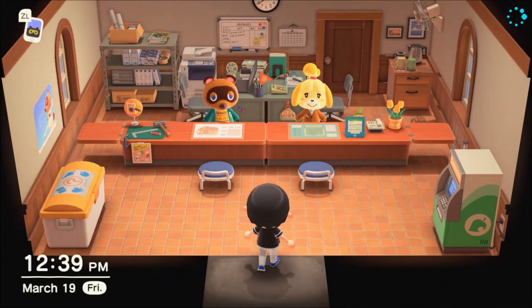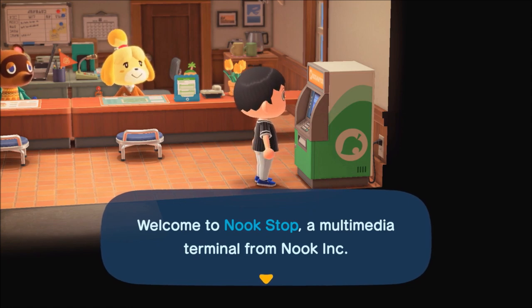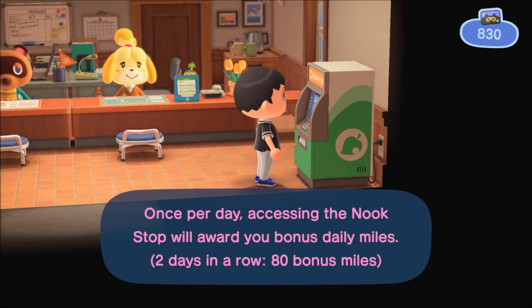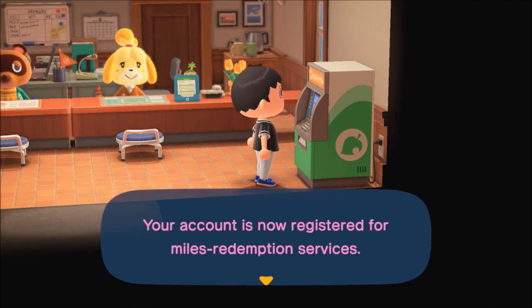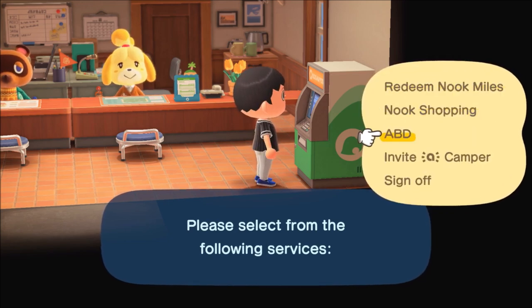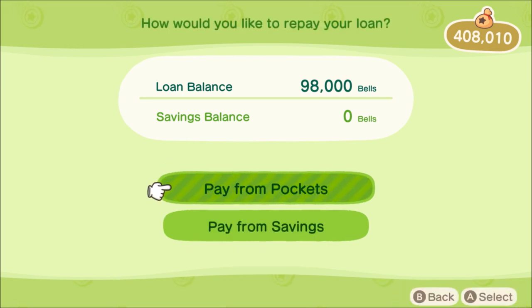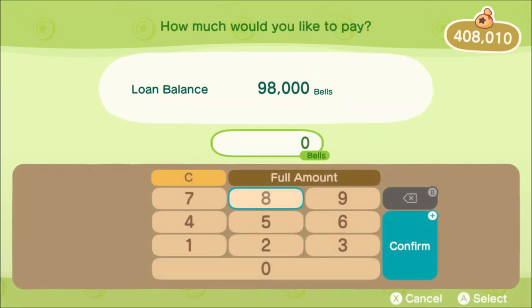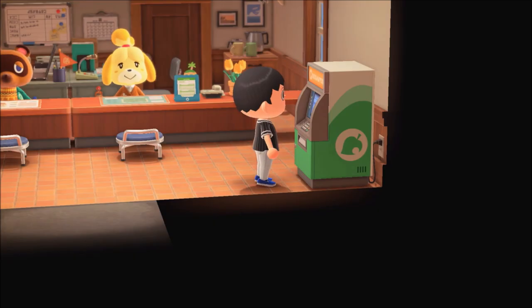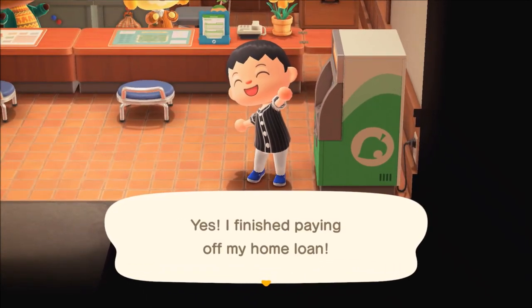Indeed. Okay, dude, let's go to ABD. Welcome to Nook Stop, a multimedia terminal for Nook Inc. Okay, give me my bonus. Okay, we just wanna pay the ABD. Loan payment. Pay from pockets. Full amount. Yes. Yes, I finished paying off my home loan.